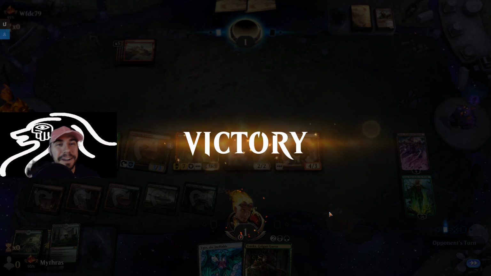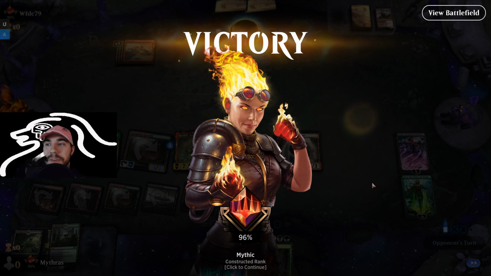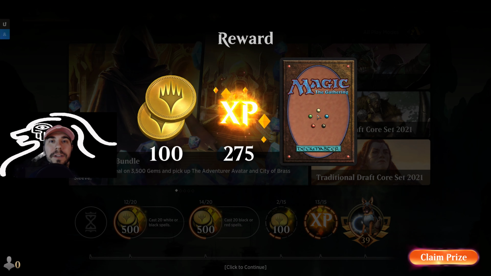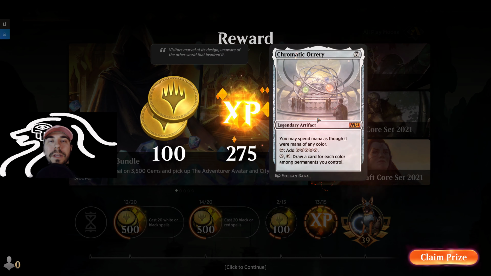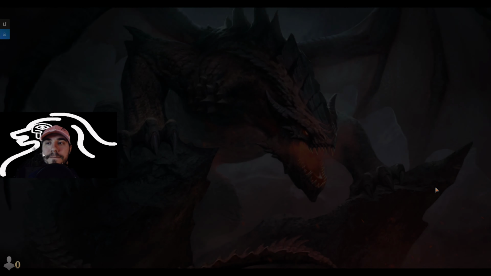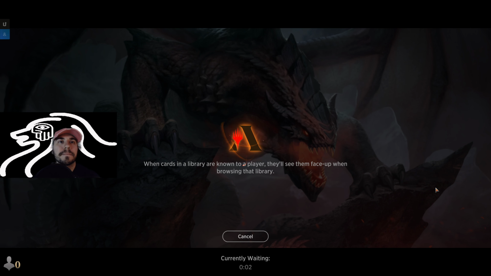Oh, that is a big comeback for us against Mono Red. So first game loss, second game win. On to our third and final match here with this Jund deck. Ooh, look at that. Chromatic Orrery. So we made it work. Pretty excited about that. If we can take this one down, that would be great.